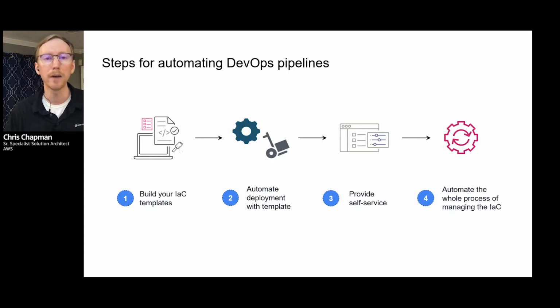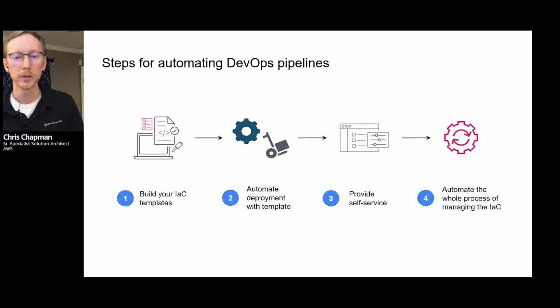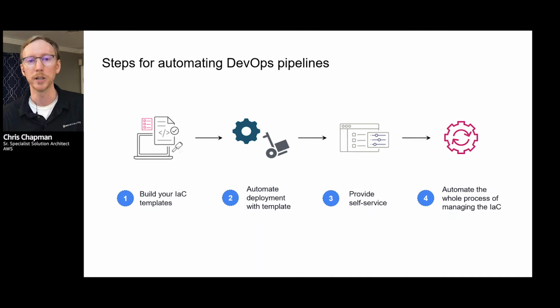And then once we have all of that working, we've got our templates, we've got our automation, then we can really start to focus on what I think is the best part about the cloud, and that's that on-demand self-service aspect. So we've got all these pieces, they work. Now we can give them out to our developers so that every time a new development project starts up, they don't need to go in and figure out how to set up a GitHub repo or a code commit repo with a pipeline and a build process.